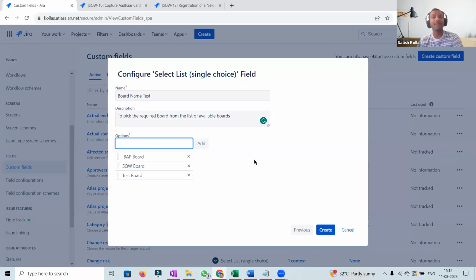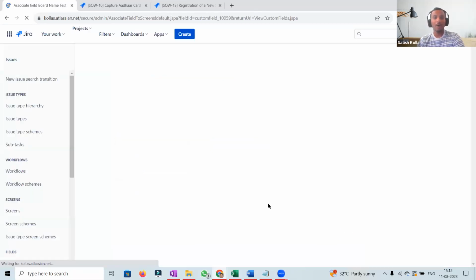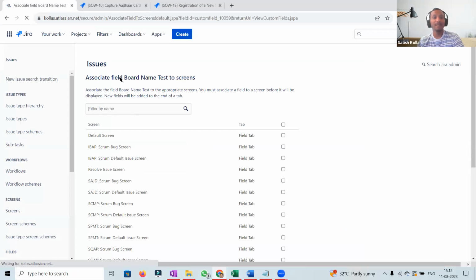These options can be anything that we as a customer or user want to have. We can add other board, not applicable. I'm just creating some values. And now I'm clicking on create. Once we click on create, the field will be created.